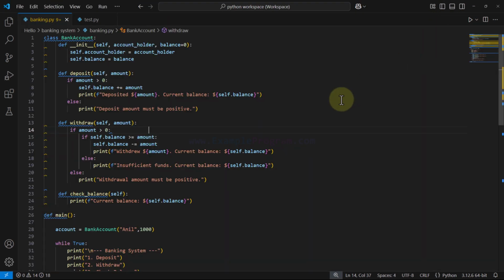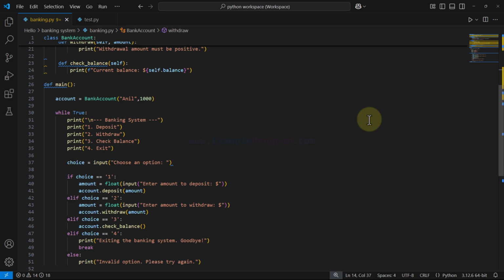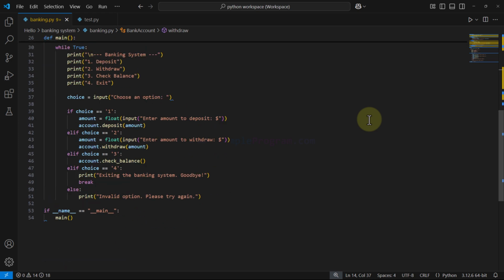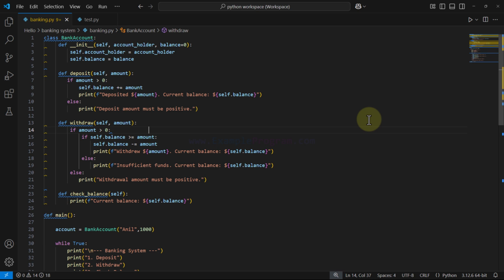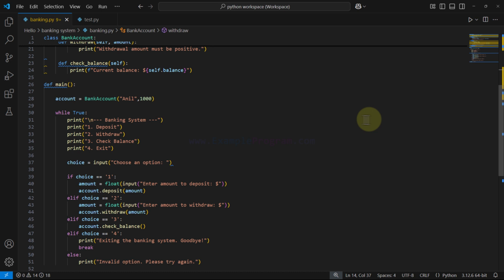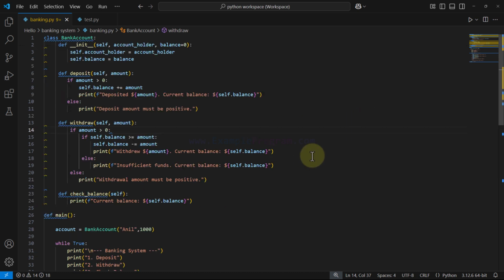So we can say that this program that we have written is working. This is a very simple basic program that we can write, where a beginner can understand how he can work with classes, objects, and loops, etc. Now if you want, you can add more functionality to this. Try to experiment with this code, try to add more features.